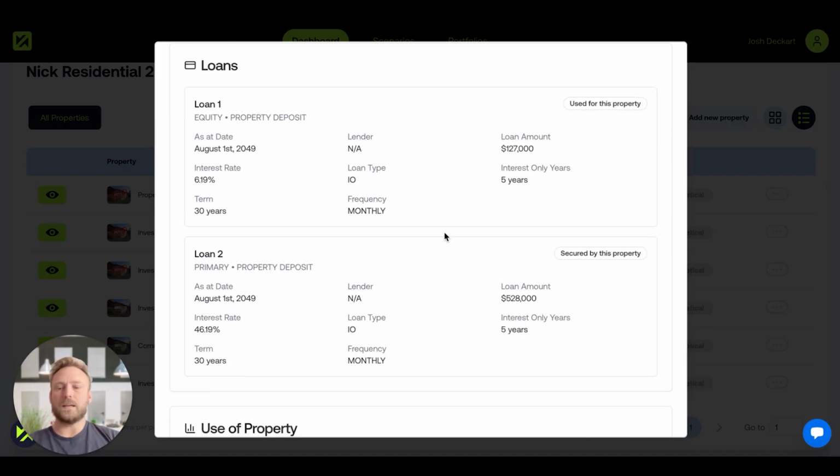So one of the key considerations is we have loans secured to certain properties. We've actually segmented this. So this is an equity deposit loan, which is used for the property, but is not secured against the property. And so when we're calculating our borrowing at a later point in time, this becomes particularly important. Likewise, this is very useful and handy for better understanding of how the mechanism works. And also when you're having a conversation with your broker, you can say, look, I want to top up using equity from property A as a deposit for property B, and we can do this.